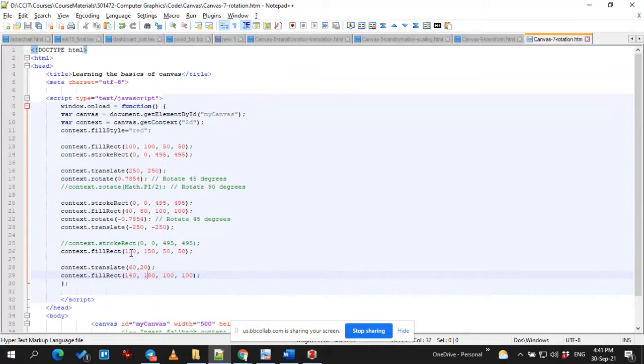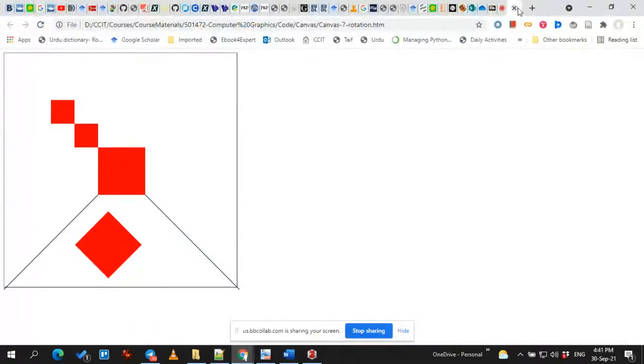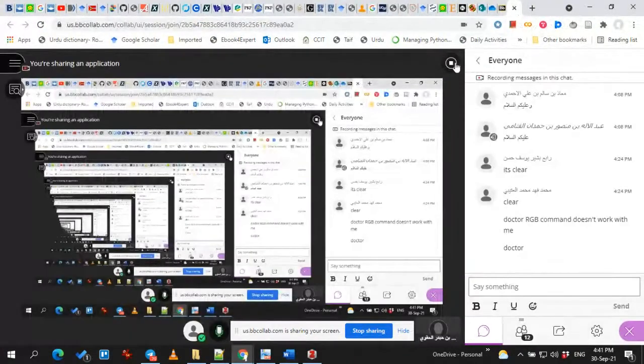Any question on that? Do you understand this, or is this difficult? I suppose it's easy. You just need to understand and read it. Okay. Now this was about translation and rotation. Scaling we also studied. All three examples we studied.